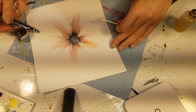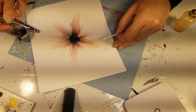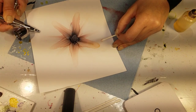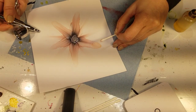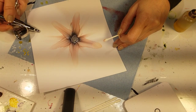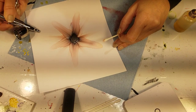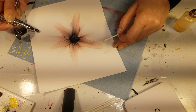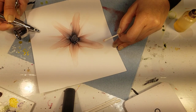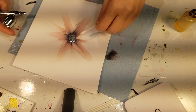Now I like the shape of this petal, so when I see I have too much alcohol, I'm just going to mop a little bit up. I don't need to shape this petal. I obviously have to do one more right here.